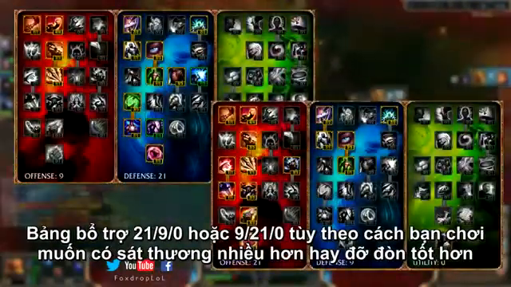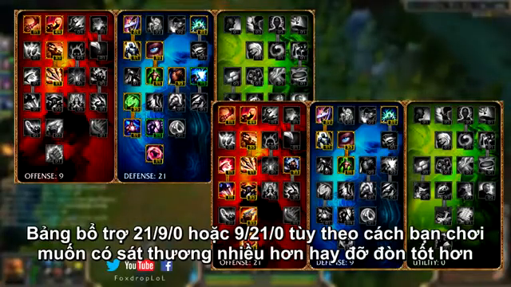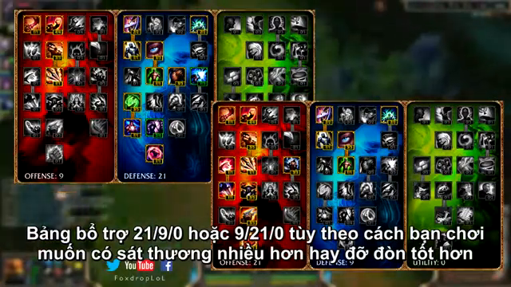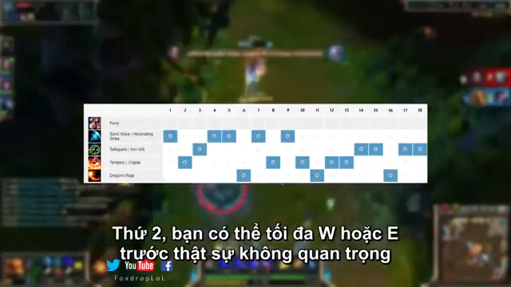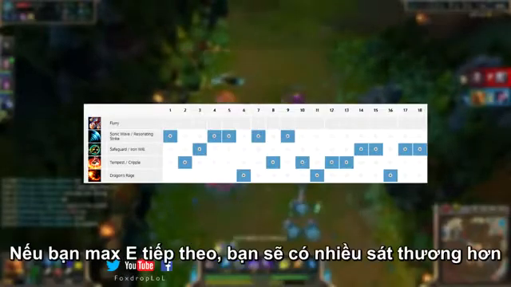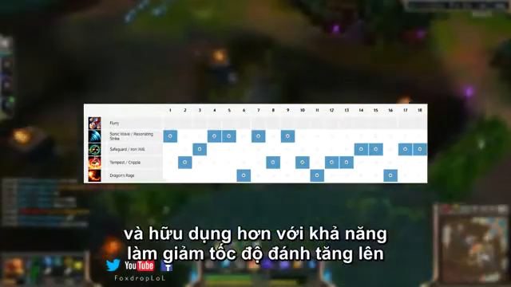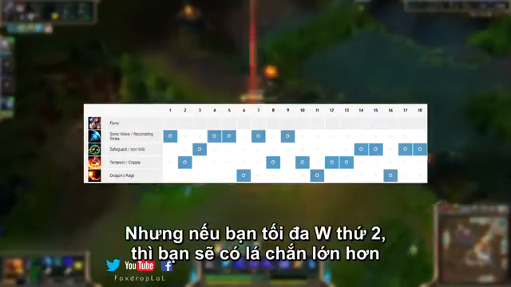For runes I go flat AD, so AD reds, AD quints, armor yellows and magic resist blues. Masteries I'm either 2190 or 921, it really just comes down to what you prefer to play, whether you like to have more damage early or whether you like to be more tanky. For skill order I'm always maxing my Q first, but second you can either get your W or your E, it really doesn't matter. If you max your E second you'll have more damage and also quite nice utility with the increased attack speed slow, but if you max your W second then you will have a larger shield.